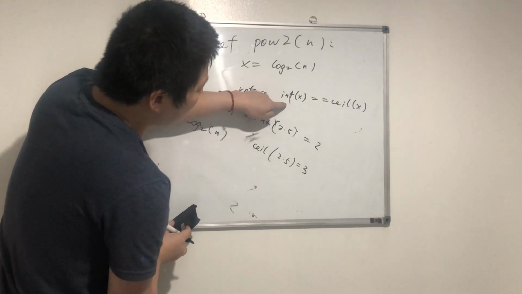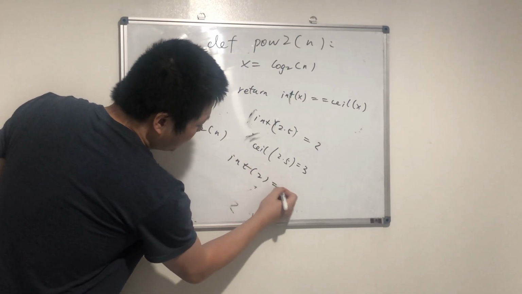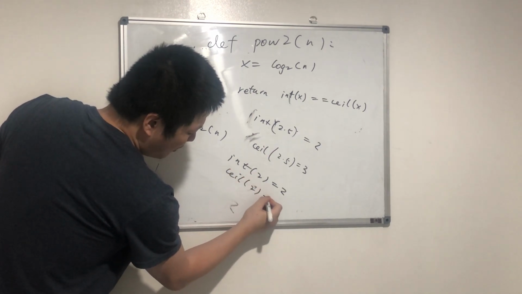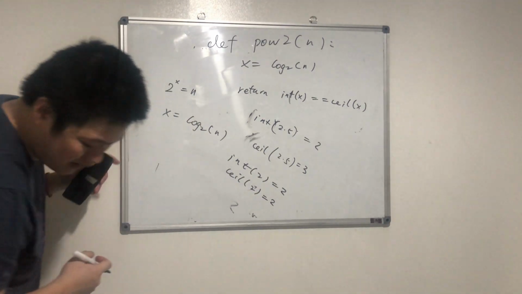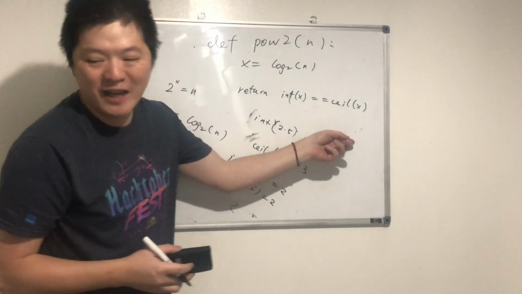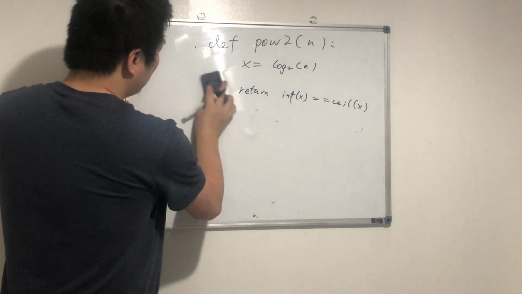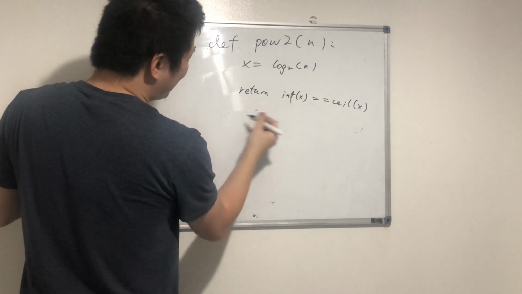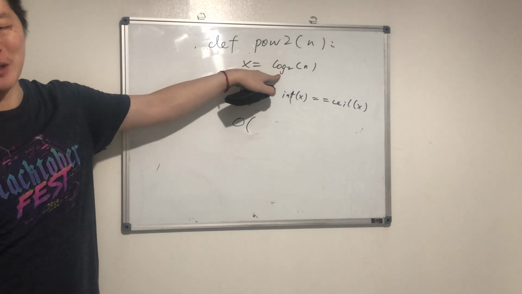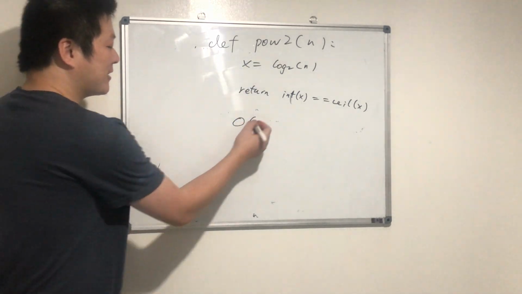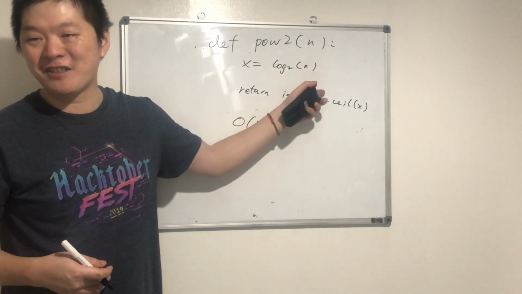If the integer part equals the ceiling part, okay? So look, int of 2 is 2, ceil of 2 is also 2. Got it? Because if it's a whole integer, it's the same. So if it is an integer, then we find this number. What's the complexity? If we think this is O(1), constant, I assume it's very, very fast. So this is basically the fastest, because I just do the calculation.